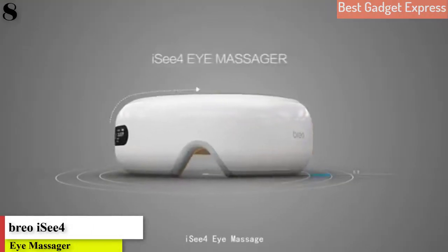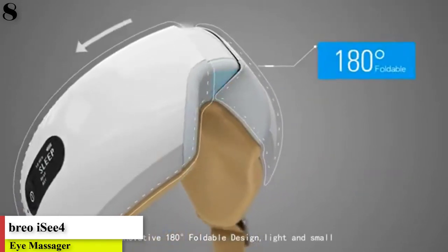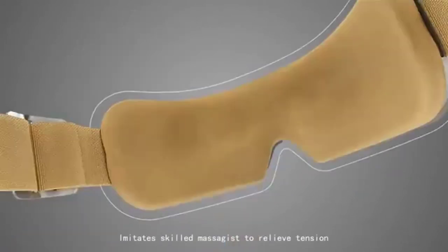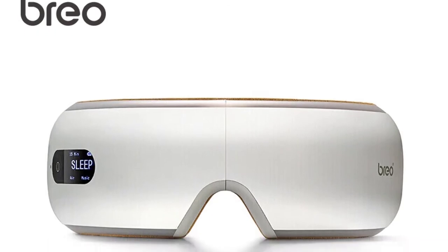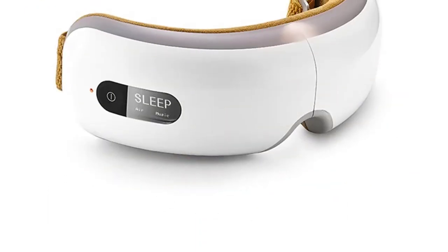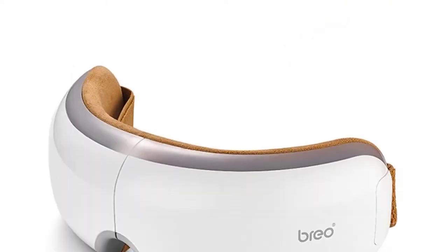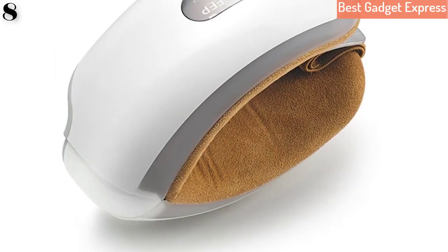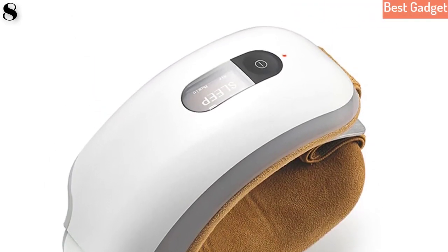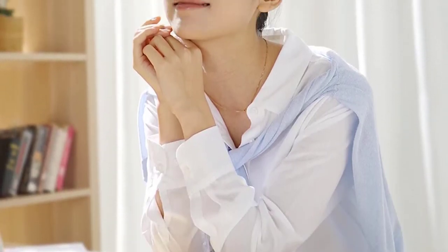Number 8: Brio iC4 Wireless Digital Eye Massager Glasses — Intelligent Eye Protection Device with Heat Compression and Music. Brand name: Brio. Size: medium/large/small. Item type: massage and relaxation. Model number: iC4. Power: 5 watts. Voltage: 5 volts. Color: white. Massage principle: vibration, magnetic pressure, hot. Net weight: 318 grams.